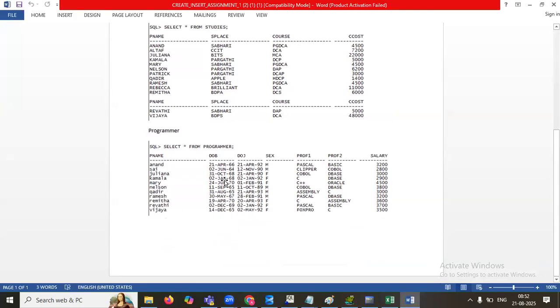What is the assignment? Install the software and create these 3 tables, either today or tomorrow, whatever it is. Tomorrow I'll be covering the insert command. After the insert command, you should be able to complete this entire thing. Like this, throughout the SQL classes, you'll be getting around 10 assignments. Is it clear?